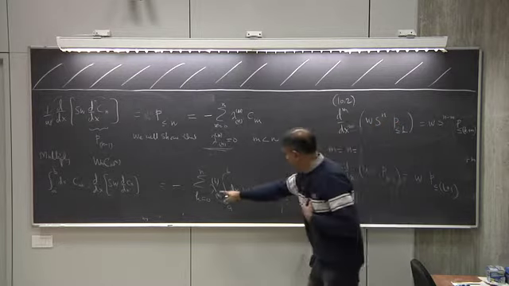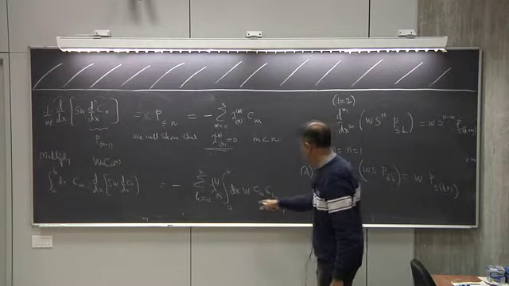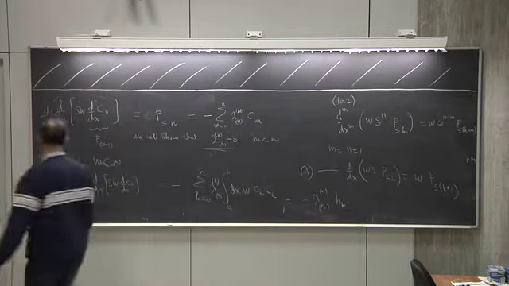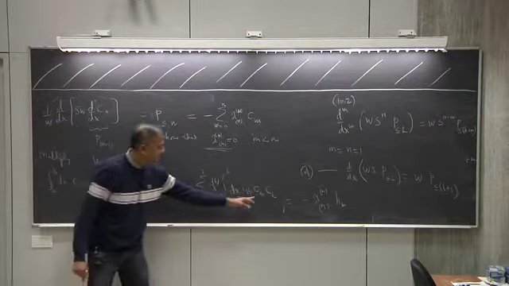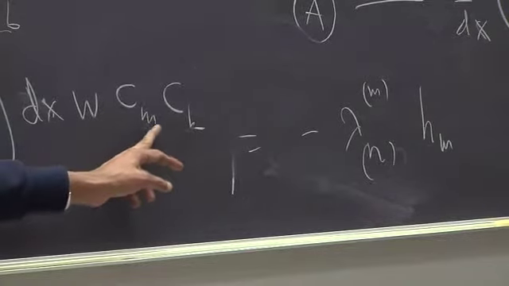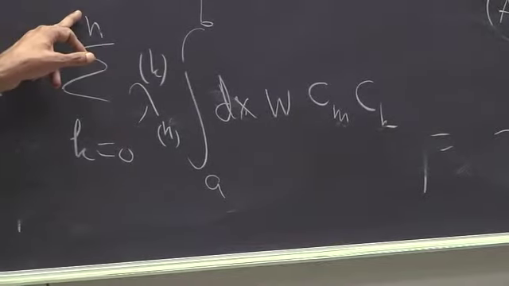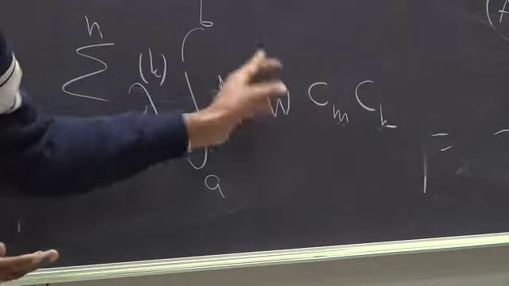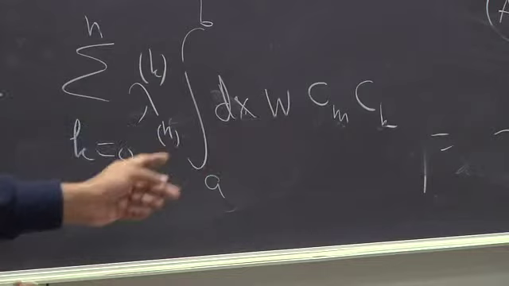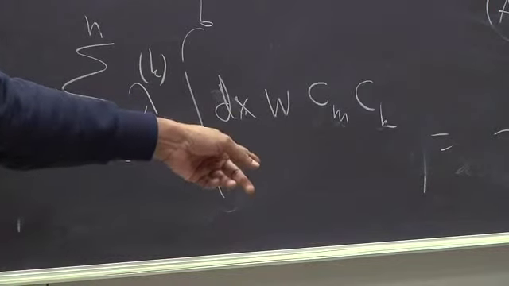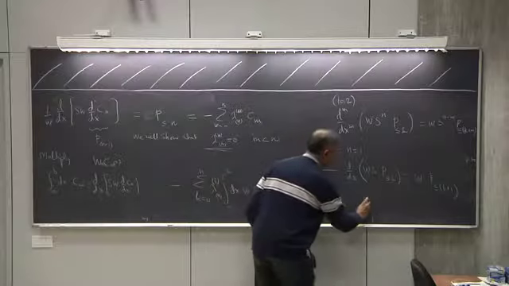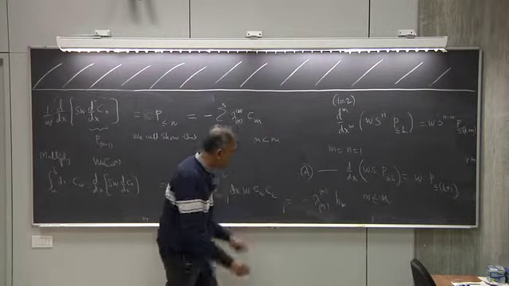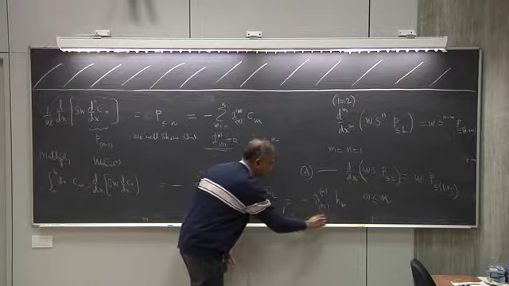Of course, in doing so, I'm obviously assuming that m is less than or equal to n, because this will be non-zero only if m equal to k, but the range of k is from 0 to n. So if for example m was equal to n plus 1, this would be 0, right? Because k will never be equal to n plus 1. So this formula is true for m less than or equal to n. Otherwise it would be 0 for m greater than n.